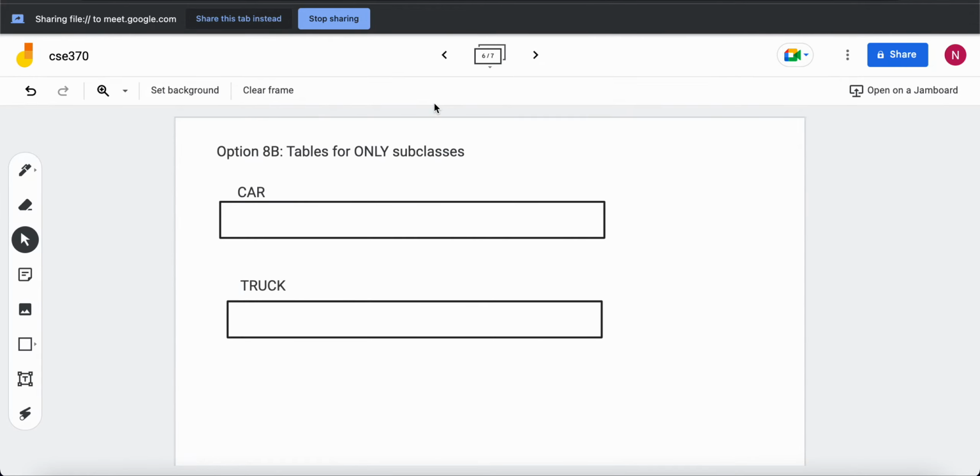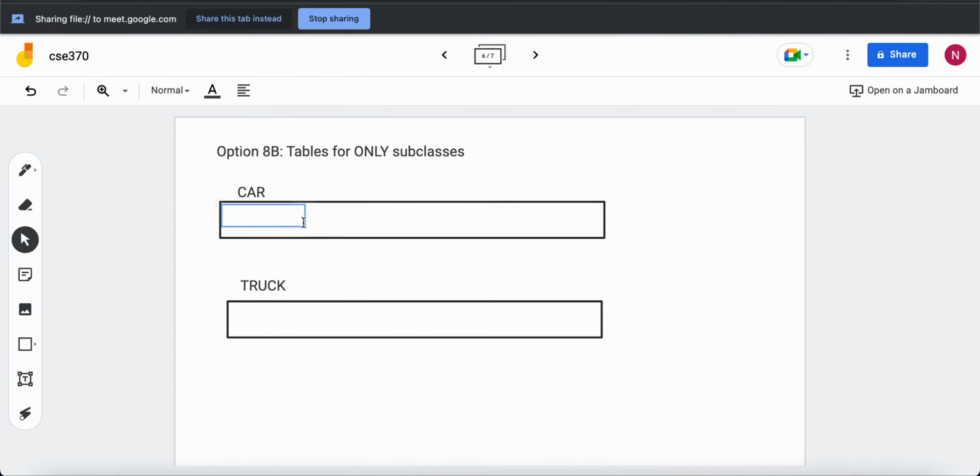Okay, so if there are five subclasses, পাঁচটা সাবক্লাস থাকলে পাঁচটা সাবক্লাসের জন্য পাঁচটা টেবিল হবে, সুপার ক্লাসের জন্য কোনো টেবিল হবে না, অ্যান্ড সুপার ক্লাসে যে কলমগুলি আছে সেগুলো পাঁচটা সাবক্লাসে অ্যাড করতে হবে. So in this case I am going to add all three attributes in both these subclasses. So let's just go forward.